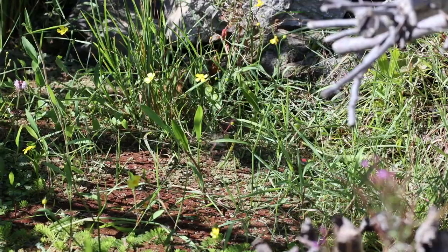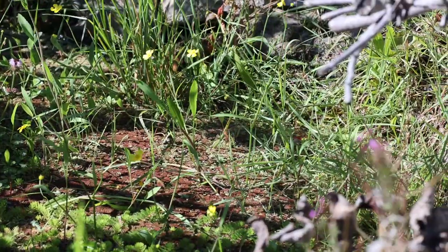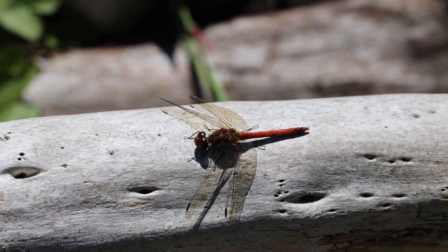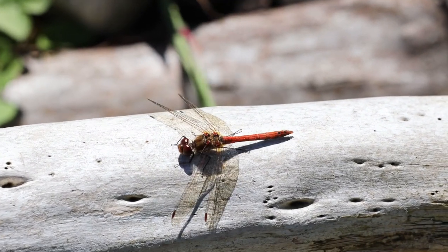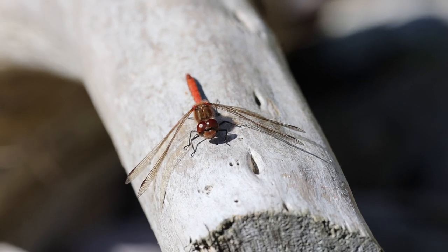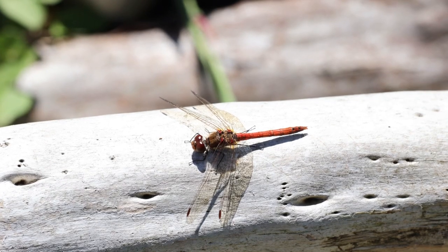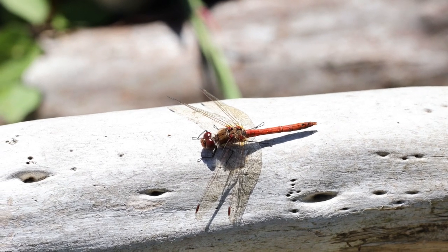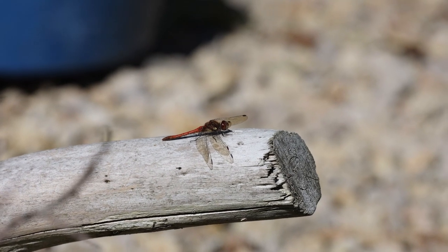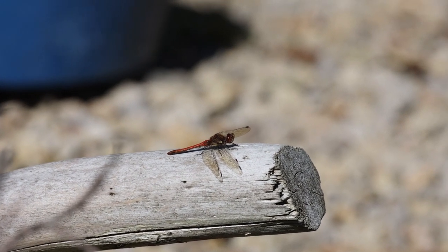In the first week of September, a pair of ruddy darter dragonflies appeared in the garden. They mated and laid eggs — the female doing that characteristic dipping motion over the water to deposit eggs just under the surface. The male spent a lot of time sunning itself during the warm September days, effectively guarding the pond, doing a little fly-around to make sure no other dragonfly was intruding on its domain before returning to its perch. Darters prefer shallow pools with plenty of vegetation, and by September that described my pond perfectly. It was very gratifying to see a dragonfly sunning itself on a perch I'd set up the previous September for that very purpose.